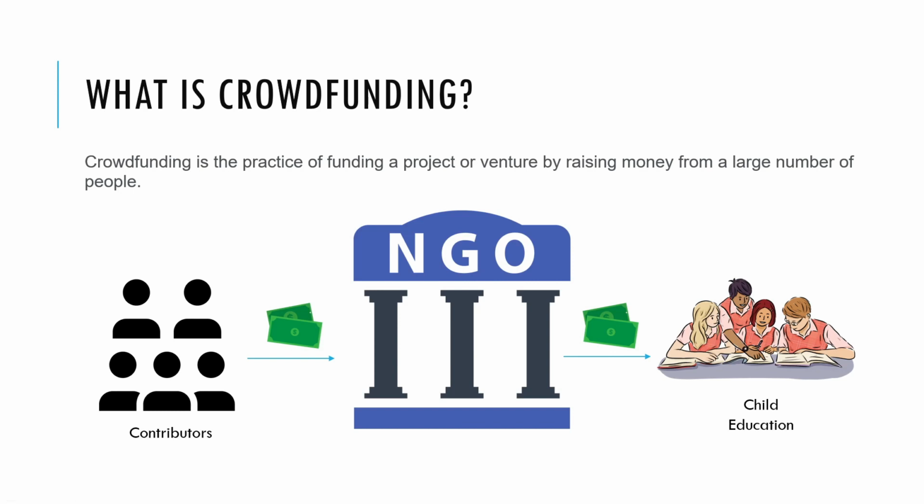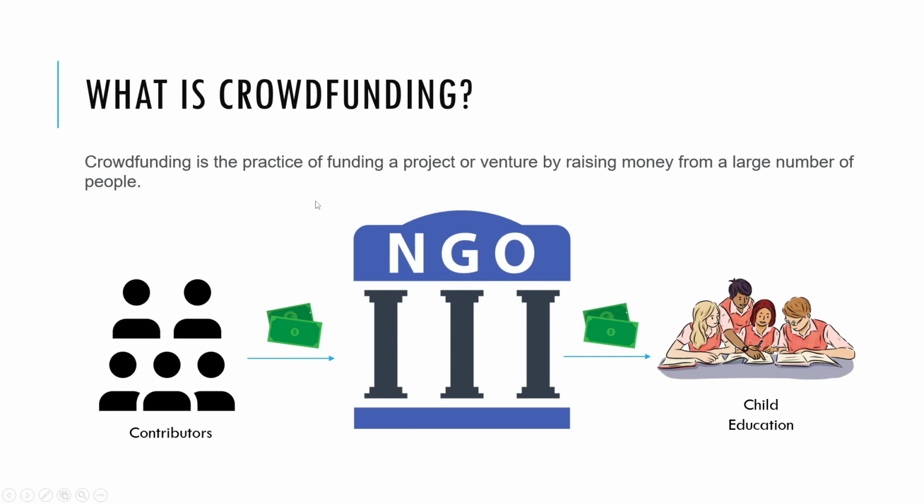Now the problem with this particular approach is that we are providing all our money to this central authority and we do not know how this central authority is going to use our money. This NGO is saying that, okay, whatever money you invest in me, I'm going to use it for child education or for women education. But the problem here is that we do not know how our money is getting utilized by this NGO, right?